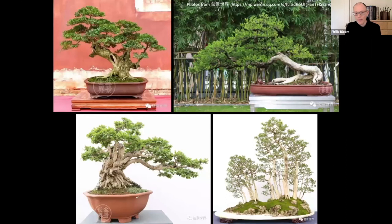Today, I think these schools of penjing actually have much less sway than they once did. In competitions in China, trees are being submitted from all over the country, and they're being designed in styles that are not necessarily conforming to those five schools in the ways that they might have 20 or 30 years ago. The trees you see on the screen are all from regions of China other than the five major schools. You have Yunnan, Guizhou, Hunan, and Fujian.